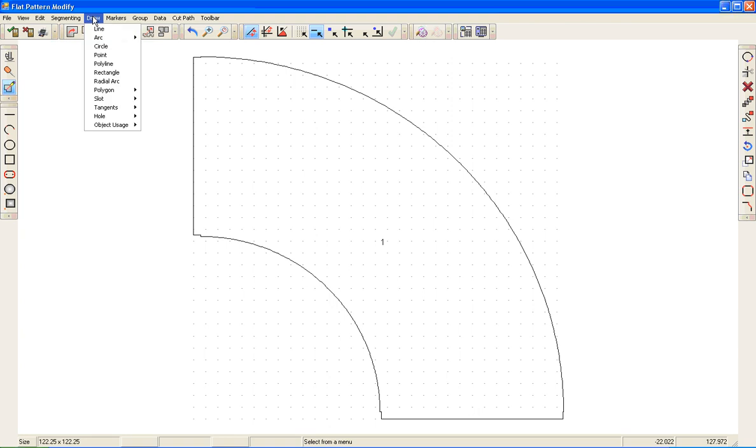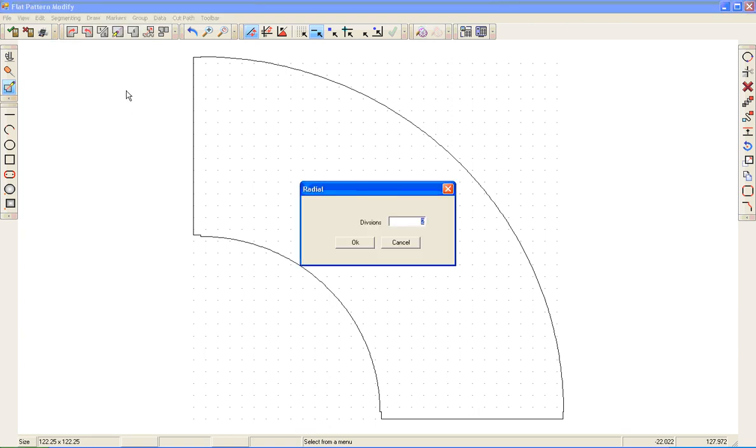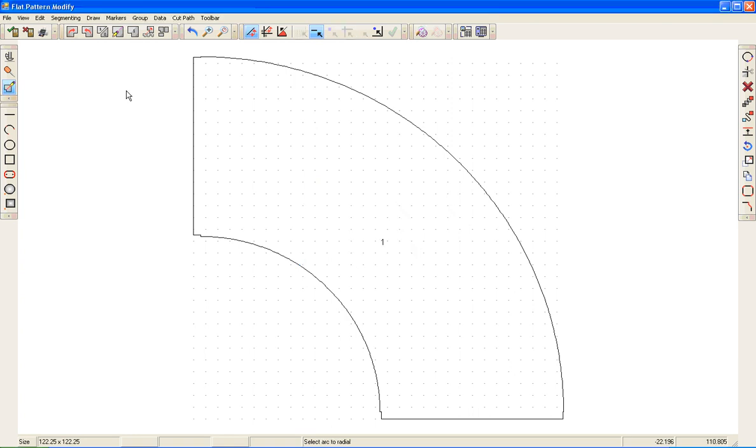I'll then go to Draw, select Radial Arc, and we'll try a division of 6. Again, one thing that I do want to point out: if you look over to the left-hand side, I have not selected the Segment Object button, but it's automatically been selected for me because the fitting is oversized.